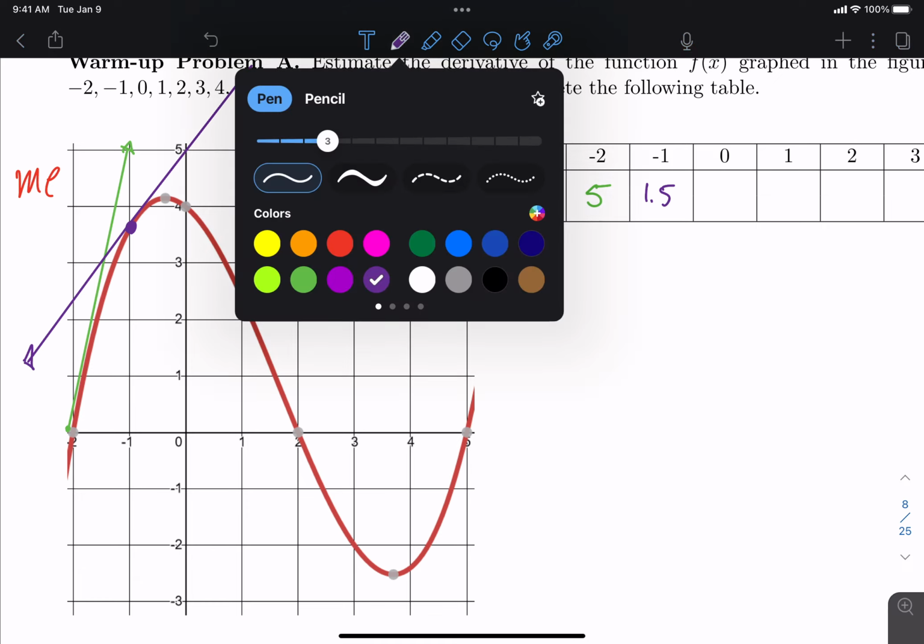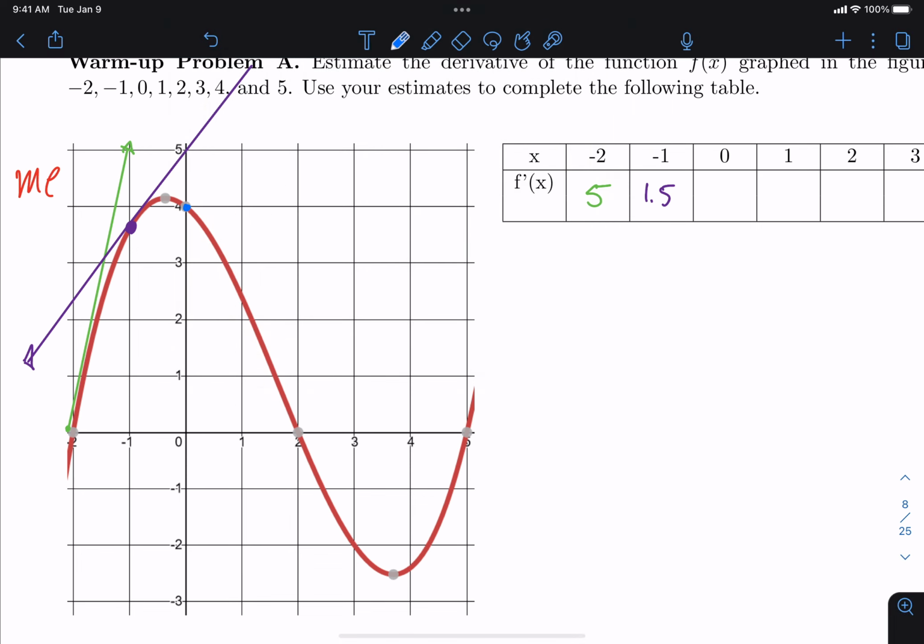And then at 0, now it looks kind of like that. Maybe I need to extend it so I can see. What I like to do when I have lines which I can't exactly tell what their slope is, I like to look for the points where they actually go through the corners. Because then I know I'm going to get nice whole numbers. So if I do from here to here, the run is 4 and the rise is -3. So I would call this -3/4.